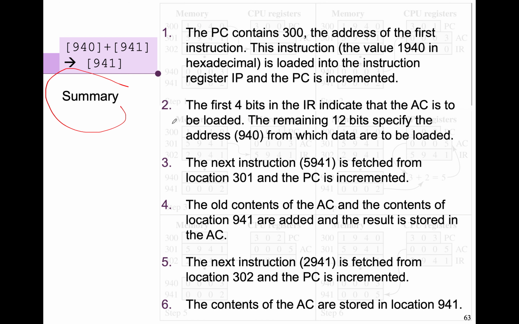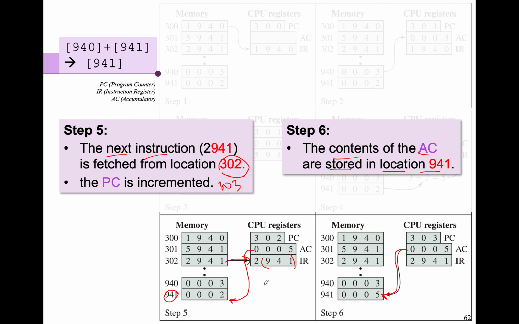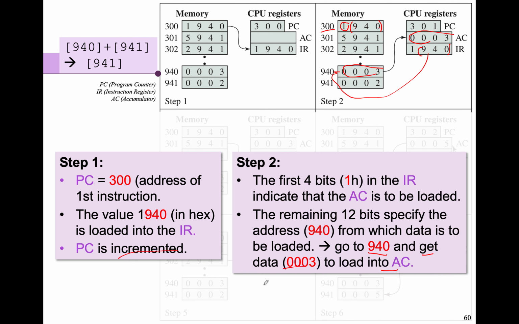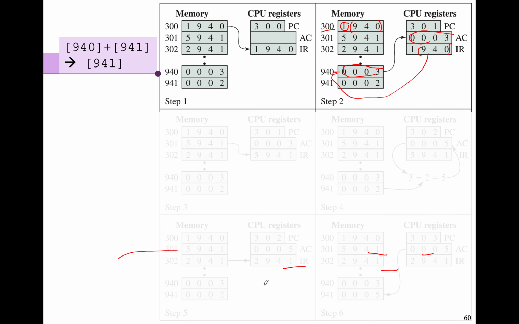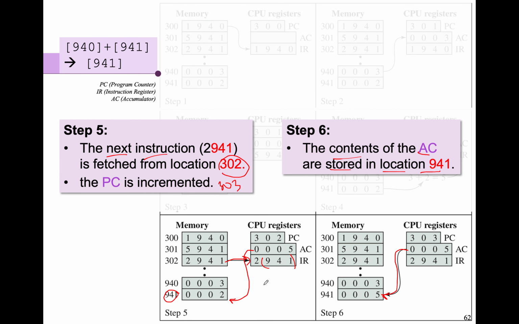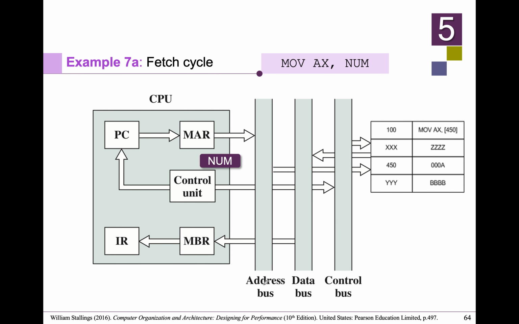Now we look at the summary of all under your execute cycle. The steps are similar, so you can look into one by one what is happening in your steps 1, 2, 3, 4, 5. I already went through one by one and two examples. Now you have another example, but it is under the fetch cycle.